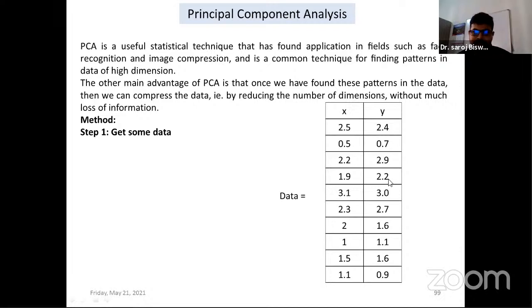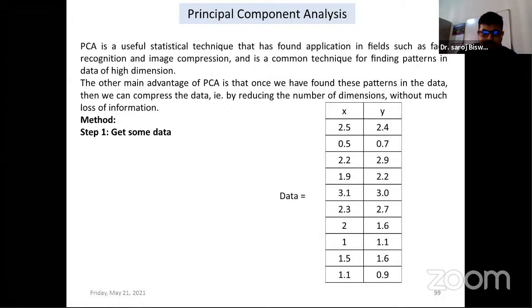So from these two dimensions, our objective is to create only one dimension. Fine. So this is the initial data set, and these are the dimensions. We did not add labels here because in the case of PCA, a label is not required. From the set of input data, our objective is to reduce the size. That's the objective. So here, again repeating, we have two dimensions, x and y. Our objective is to create only one dimension of data so that the size can be reduced, because this is an example. Whenever we have big dimensional data, the same concept is used.